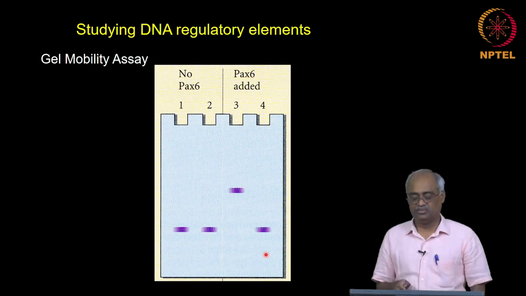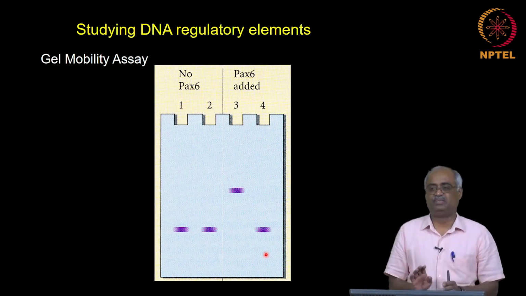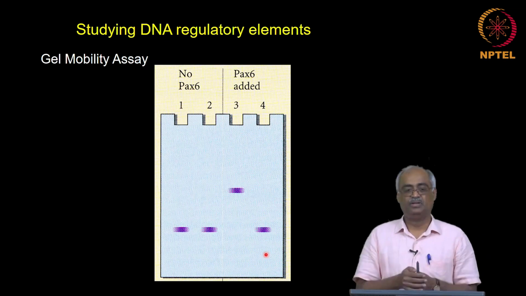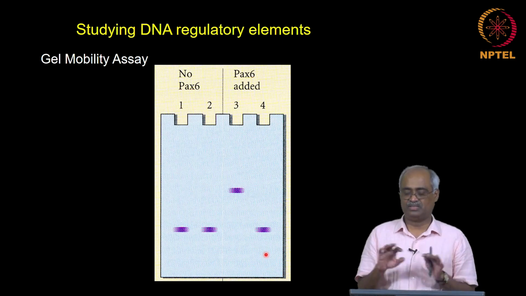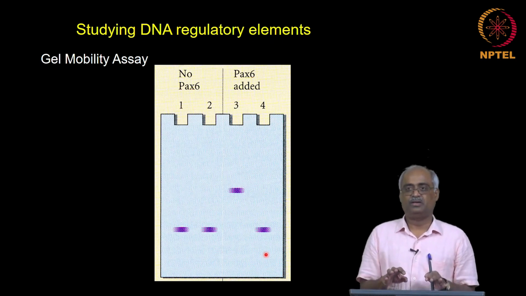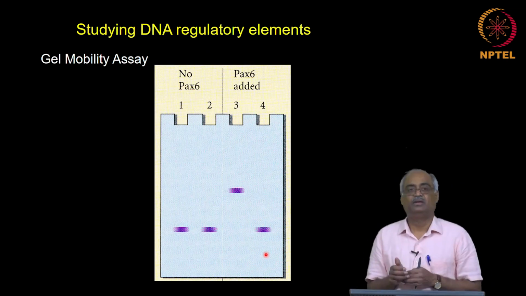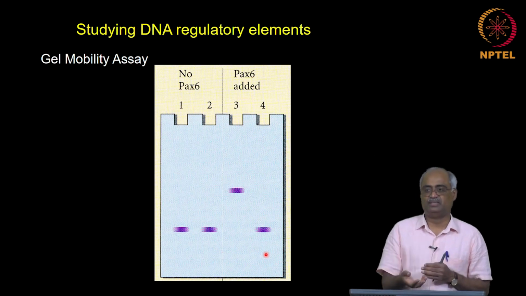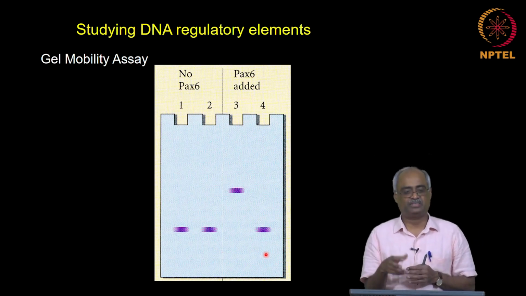Alright, so we are done with those basics. So we are going to now look at a series of experiments that help us to identify sequences in the promoter region and as well as elsewhere in the vicinity of the gene that could be contributing to transcription. One, and second, we are also going to look at how does one find transcription factors, that is trans-acting factors like proteins.